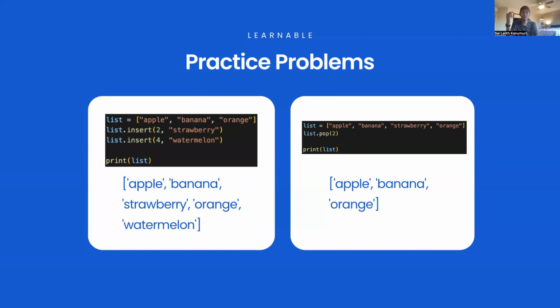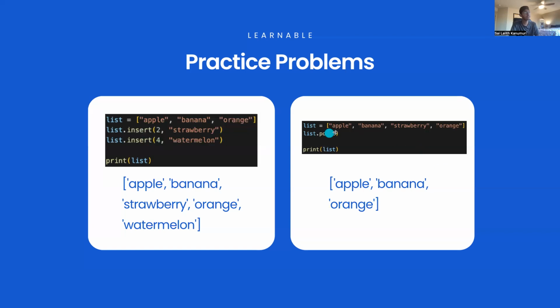So you have to kind of think dynamically as the list grows, expands, or depletes and deletes. You have to take account of all those things and then make an assumption. So 4 here will not error because you'll just be adding it to a list as you already inserted strawberry, which is already length 4, so you can add at the end.